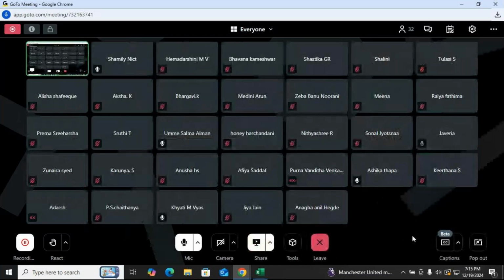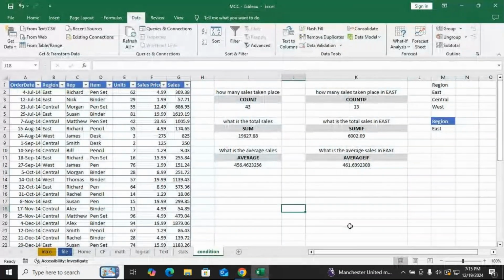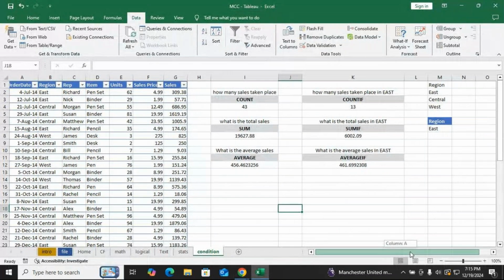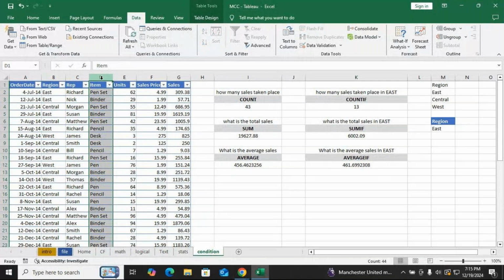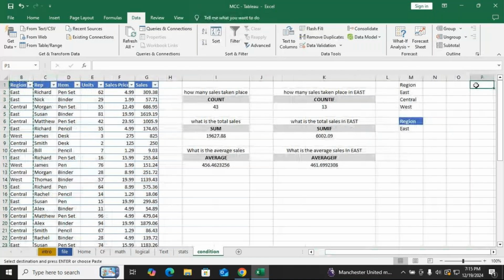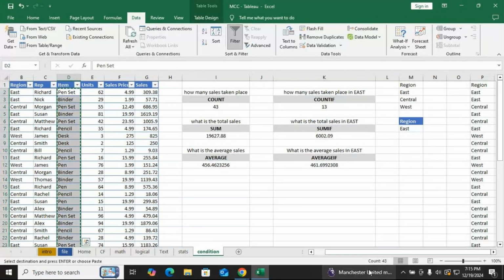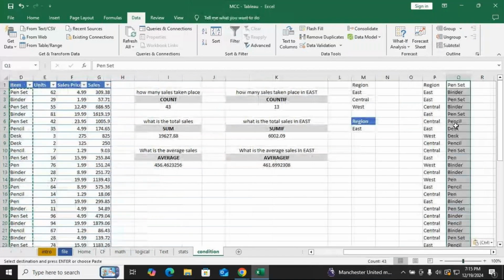fine. Then now we will take a multiple condition. For this, let me take here, in each region, what are the items and how much sales has happened. Item in regions we will take, or salesperson wise if you want, you can do that also, but I don't want to go with a salesperson. I'll copy this region, Control C, and paste it somewhere like this. Then again I'll copy this item and paste it here. Two things, region and stock items list.